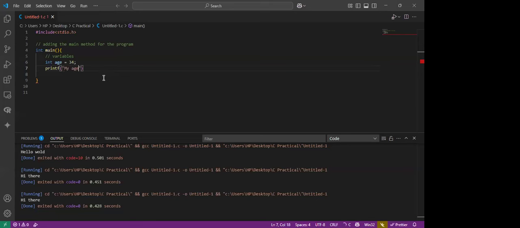My age is, and I want to take this value age into here. My age is 34. I want to print this 34, clear? The 34 is stored inside this age, so we have to type age in here. If we add age, we'll see what happens.